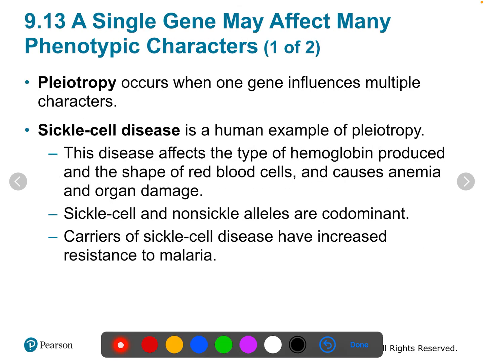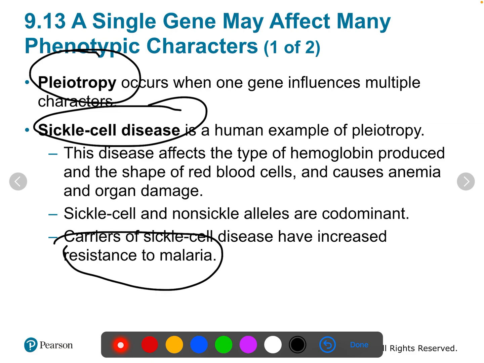Sometimes you have some special cases where one gene can actually influence multiple characters. We call that pleiotropy, and an example of that would be sickle cell anemia, which we'll actually talk a little bit more about in the next chapter. That's a disease in which the red blood cells take on this kind of odd sickle shape, and it can be quite dangerous because the sickle cells, as I'll show you in the next slide, can clog up the arteries and the blood vessels, so to speak, as they get hooked on different areas of the blood vessels, which I'll show you. But what's kind of interesting is carriers of sickle cell disease actually have a resistance to malaria. So there's kind of an evolutionary adaptation in there as well.